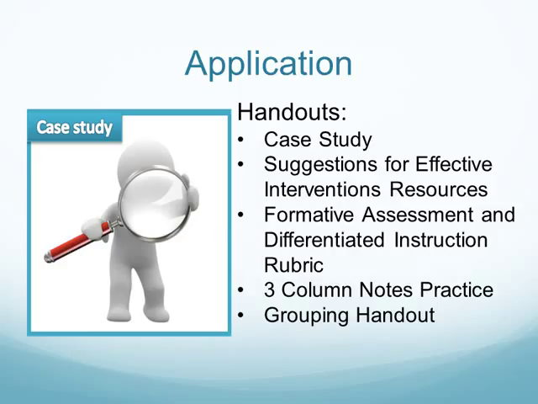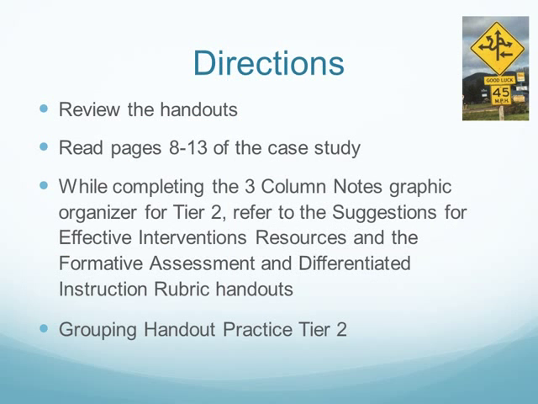Let's take some time and apply what we've learned so far to a case study to ensure effective practices in Tier 2 are taking place. You will need the case study, suggestions for effective interventions resources, formative assessment and differentiated instruction rubric, 3-column notes, and grouping handout. Take a moment and review the handouts.